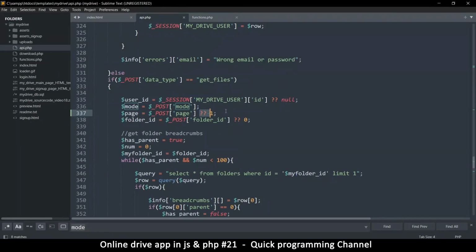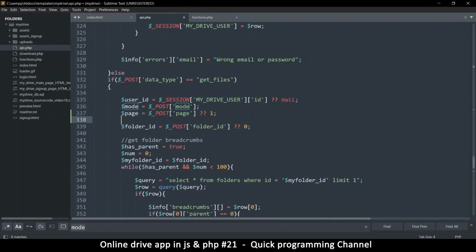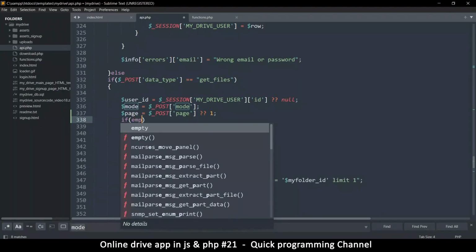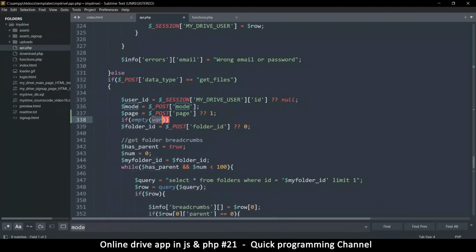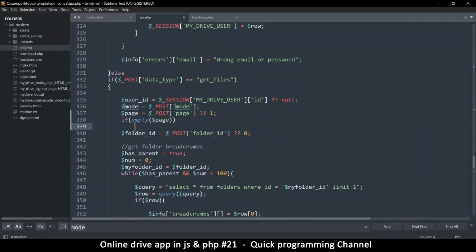Okay, and let's just make sure that if page, for example, if empty, if the page is empty for some reason, what we're going to do is set page to 1. Page is equal to 1, like that. Okay.